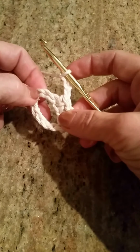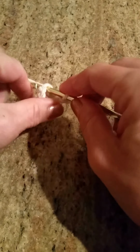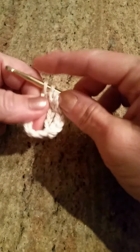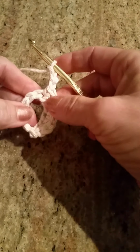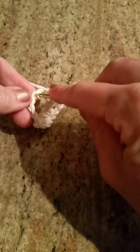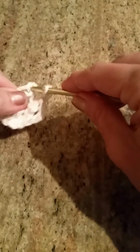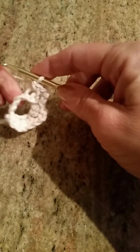Let's skip the next 2 stitches, go in that third one, single crochet, chain 3, 1, 2, and 3. Skip 2, go in the third one, and single crochet, chain 3, 1, 2, 3.